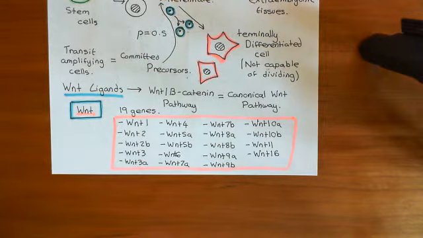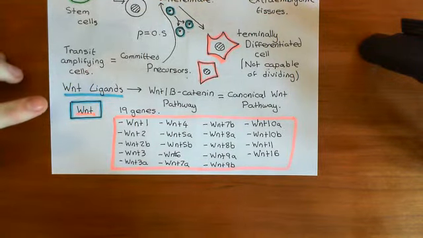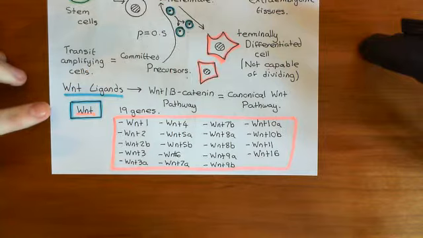Okay, so welcome to this next video in which we are discussing intestinal stem cells. We now want to discuss what it is that maintains intestinal stem cells as intestinal stem cells. We've discussed that there is this specific niche where if a daughter cell remains in that niche, it remains a stem cell, and if it gets pushed out, it becomes a terminally differentiated cell.